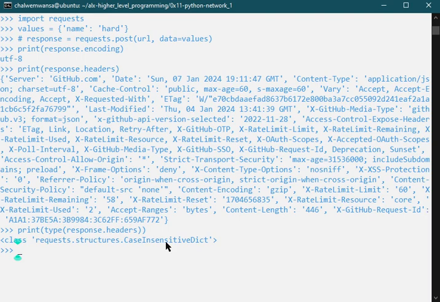It's case sensitive, which is of course how a dictionary works. So say I want to get the server name. The server is github.com.